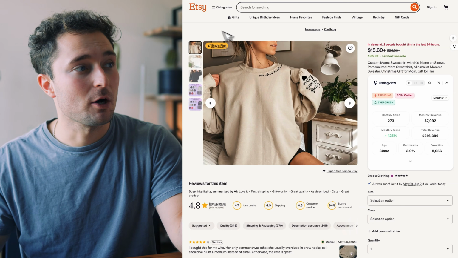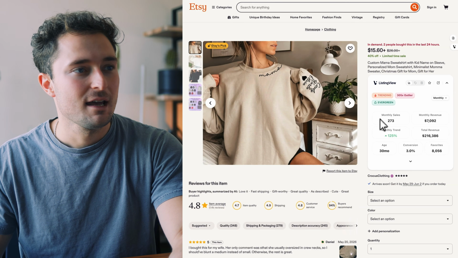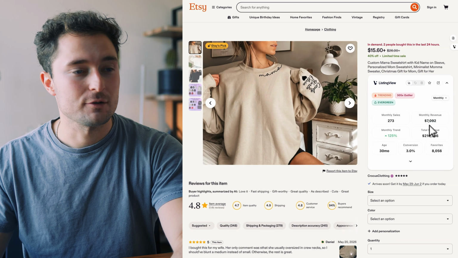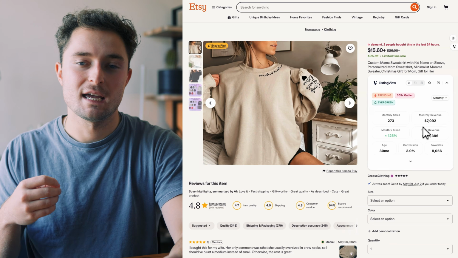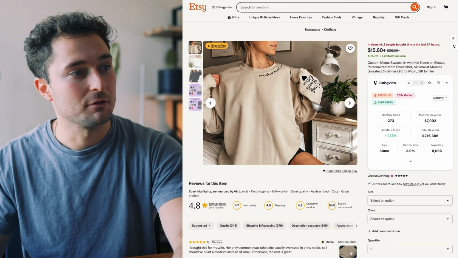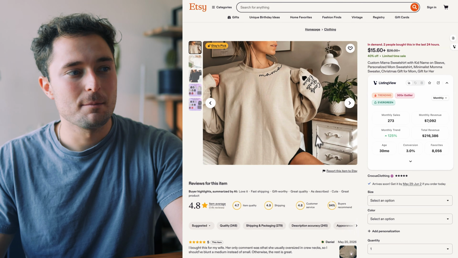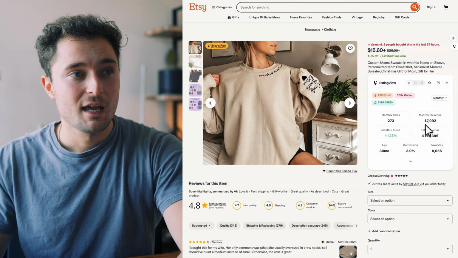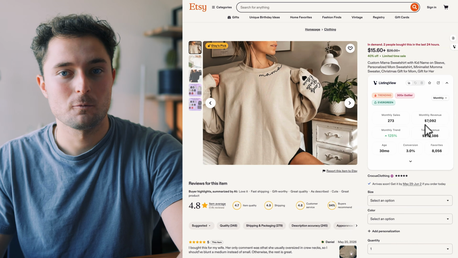It doesn't matter if you sell on Shopify or TikTok or even marketplace platforms like Etsy. Every time you find a best-selling listing like this one that's making around $7,000 per month, they're always using a real high-quality custom mockup like the one that you see right here. A mockup like this, anyone can buy and place their own designs on. It's clearly proven to convert, and the same principle applies no matter what product you're selling.